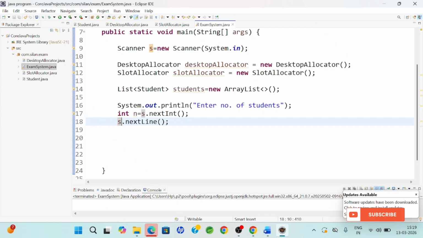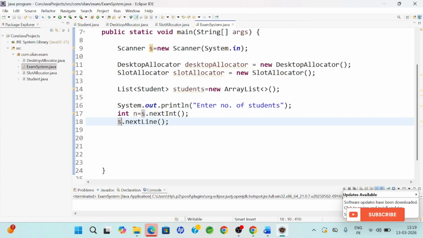Basically this reads the leftover \n and discards it. So for clearing the input buffer, I wrote this line, the sc.nextLine method. I hope everybody is understanding.